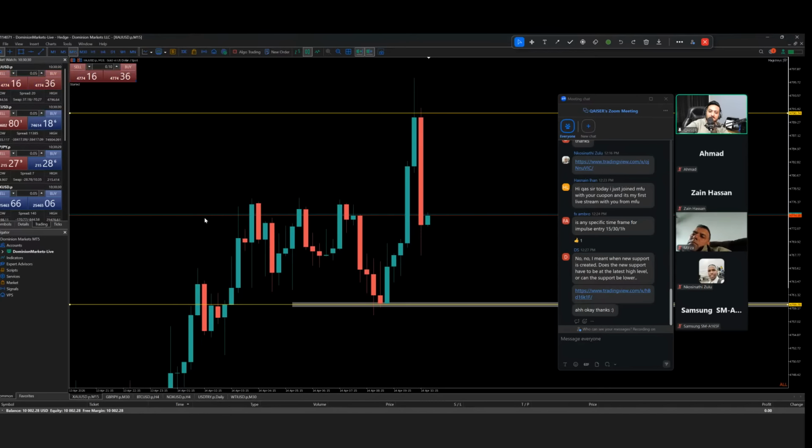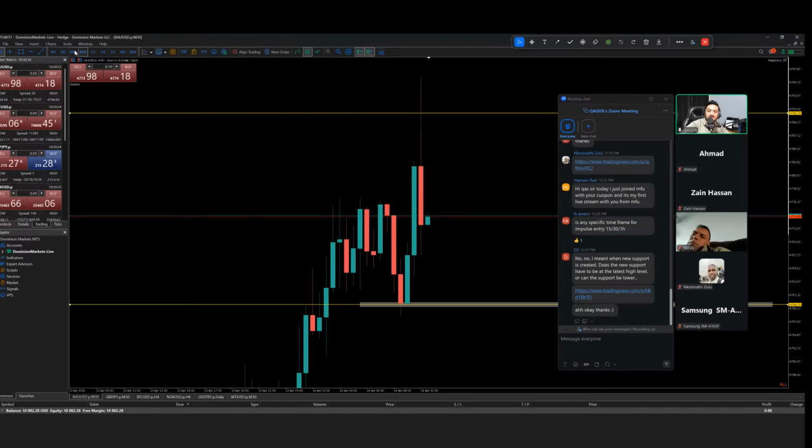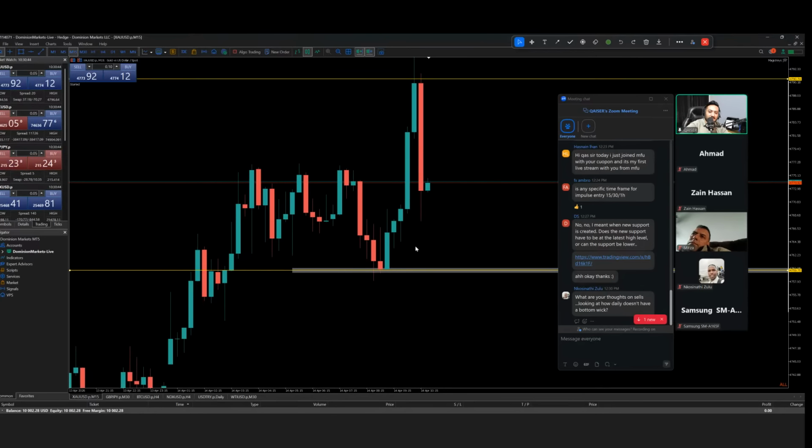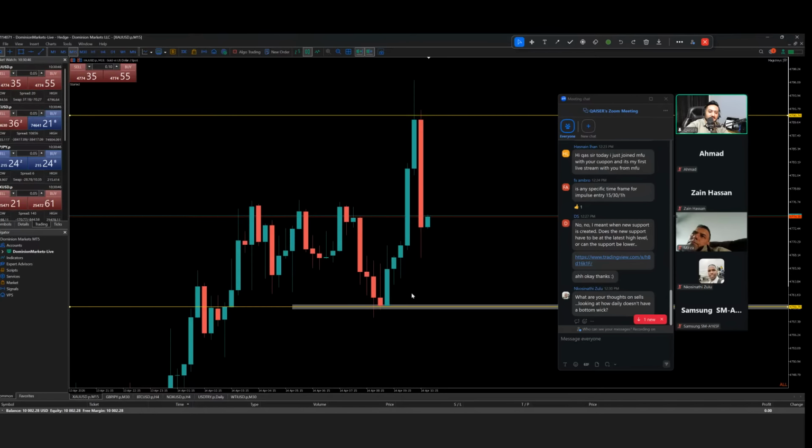Still, I'm going to wait for the candle to give me some kind of a closed bullish candle, so I can go for the buys actually. You know what? I still believe that it could continue pushing upside. But I need a candle close in my favor. That only makes sense to me.